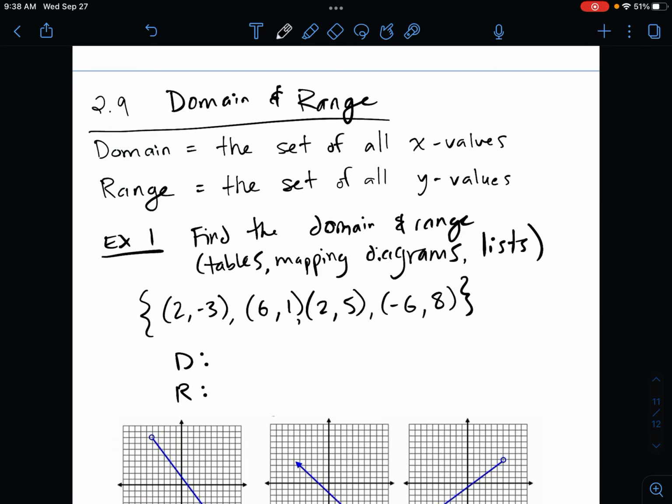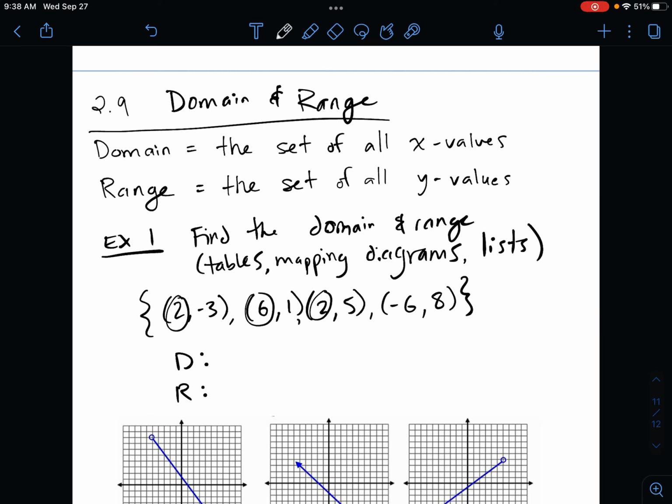So now that we know what a function is, we're going to try to find the domain and range of a function. Now, sometimes you can find the domain and range of something that's not a function. That is possible as well. Most times, though, for our purposes, we're going to be working just with functions, but that might not always be the case. Domain, as we've heard before, is the set of all x values, right?